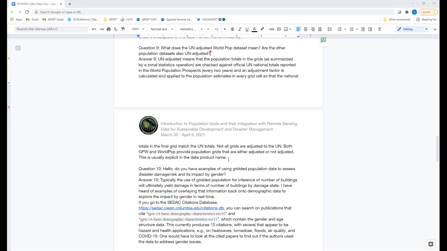And just to clarify, there are differences in the national totals because the census data that all the georeferenced population data sets are based on may not correspond to the UN year, and we have to do simple extrapolations to get the data to be consistent. And those adjustments mean there can be differences between what the UN population prospects thinks is the national total and what our data say based on the original census data. So that's why you get differences that need to be corrected.